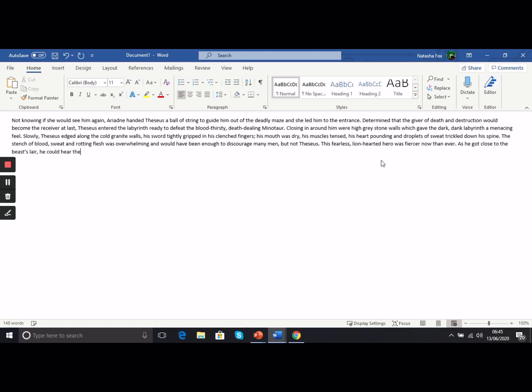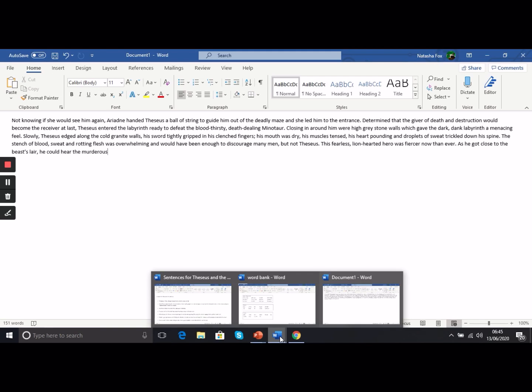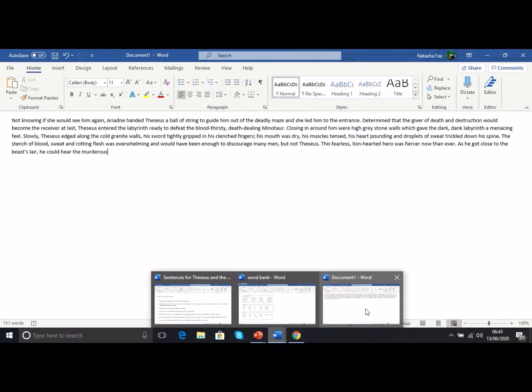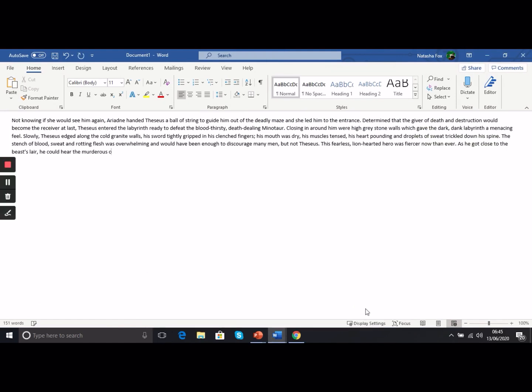He could hear the murderous. I want a strong, powerful adjective which really describes and tells you a lot about him. I don't want to use Minotaur again. I don't want to use beast. I've just used beast. So I'm going to look for another word here, and I can see I've got ogre, and I'm going to use ogre under my list of words for Minotaur. He could hear the murderous ogre.